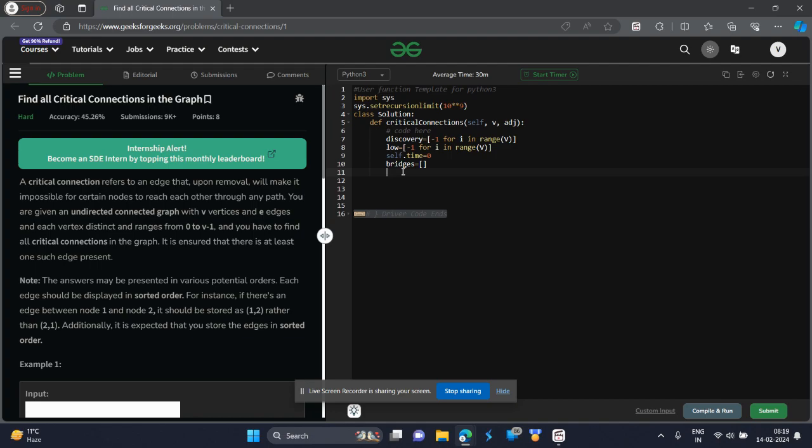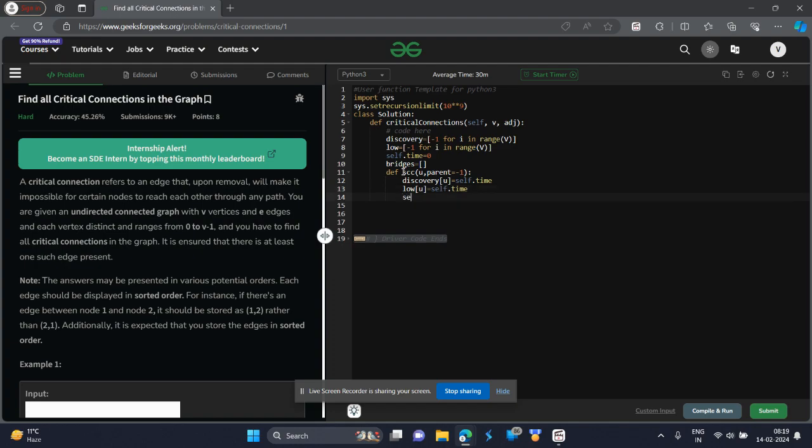Now we will apply our Tarjan's algorithm to find the strongly connected components. It takes two parameters, a particular node u and a parent, which we will initialize with -1. -1 means it is not visited, but if it is not -1, it is visited. First of all, the discovery time of u will be self.time, and low of u will also become self.time. To begin with, we initialize the current time, self.time, in the discovery of node u and node v.